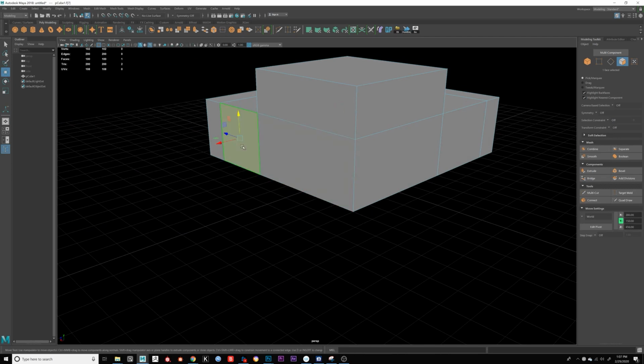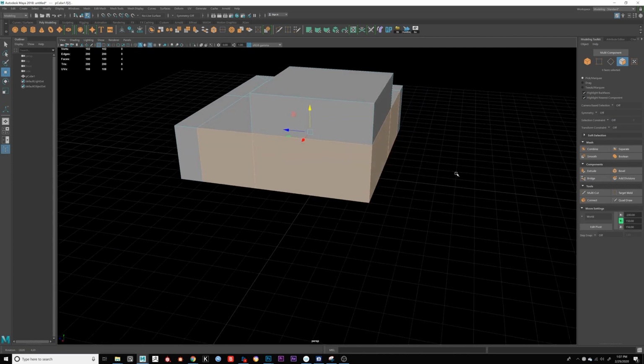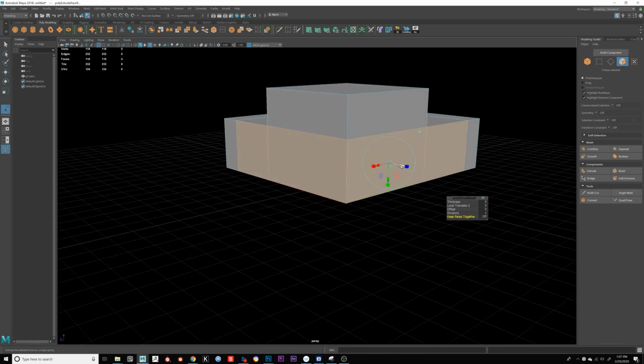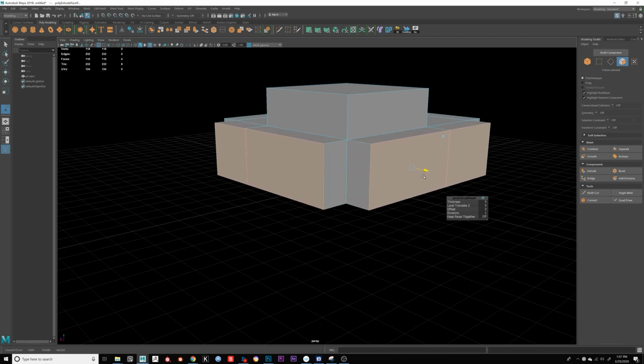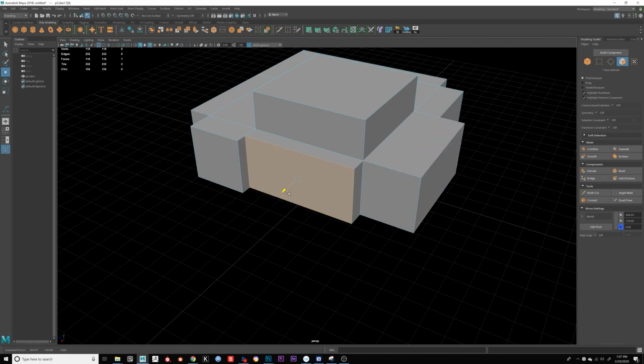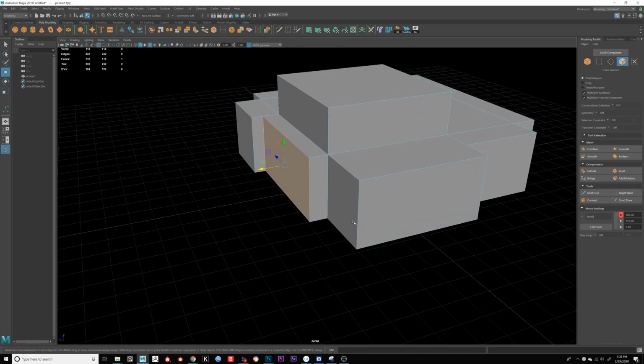If I grab multiple faces again back here, let's just hit Ctrl E this time. If I have this bottom option here turned off, this keep faces together, if I turn that off and pull out, now I can pull out on this arrow and it's going to pull out just fine because it's no longer going to try to average around this corner. And you can see the reason being is that all these faces are separate now. So I could pull this guy out in all different directions, right?